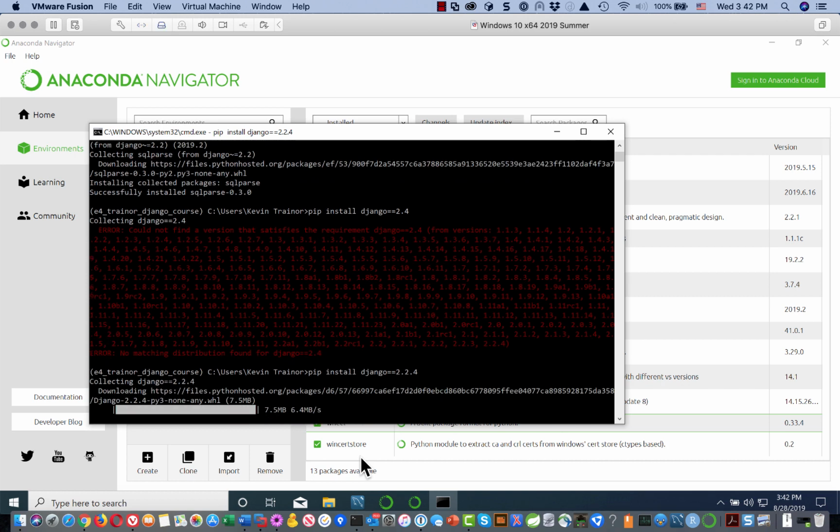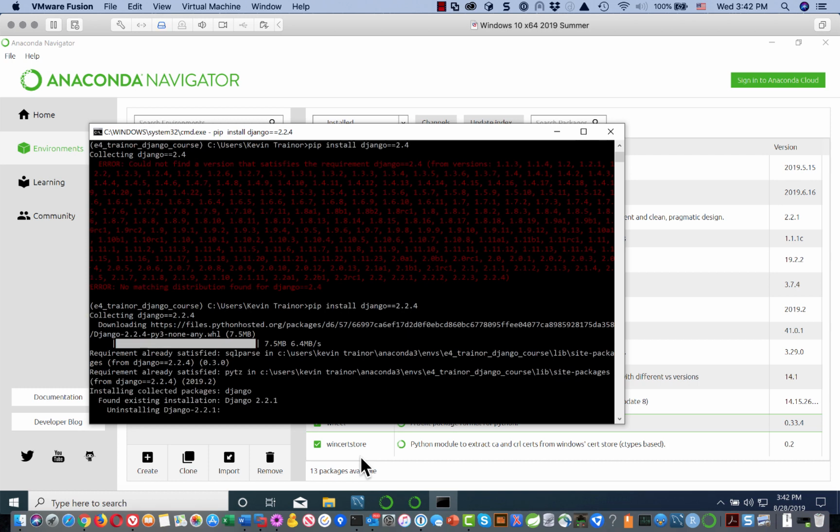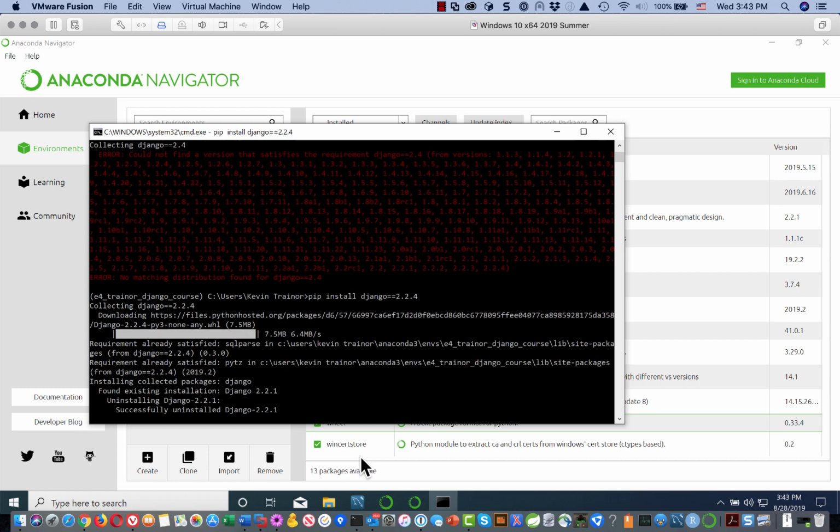So it's downloading 2.2.4. That's good. I thought it was available because that's what we did when we did all this for Mac OS. And this is just a case of a watched pot never boils. Should be down here soon. Okay. So it's uninstalling 2.2.1. Successfully uninstalled.